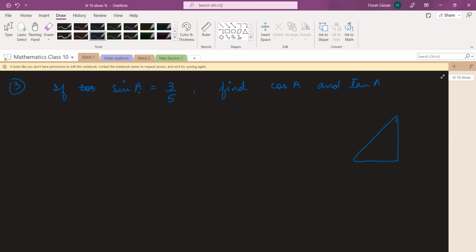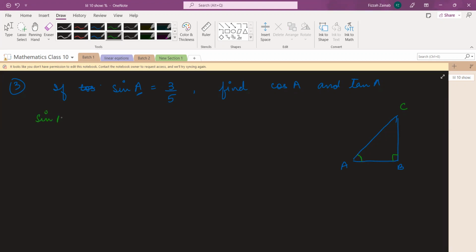Now you see here you are taking sine of A, so that means A is not the right angle. Either A will be here or A can be here, anywhere you can take it. So I take my A here. A is one of the acute angles. Then the other you can take as B or C. Obviously B is the right angle here. A is your acute angle which you are taking.